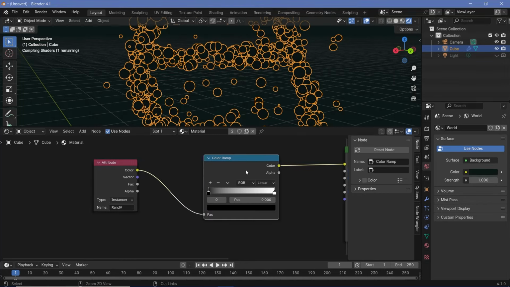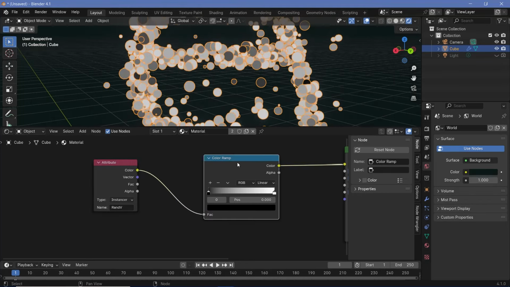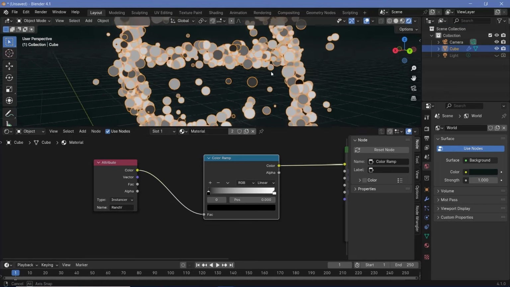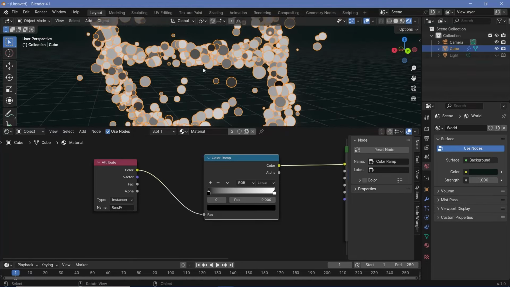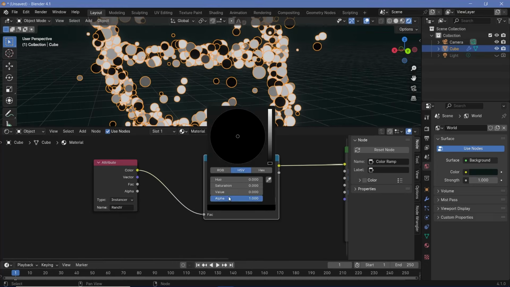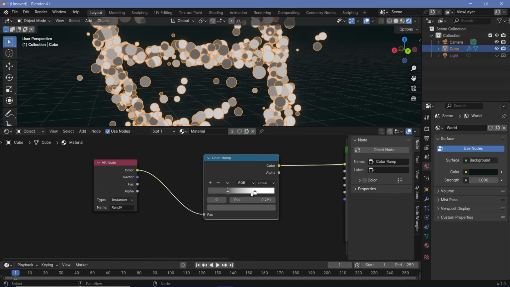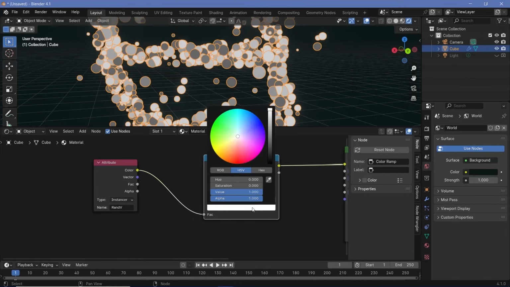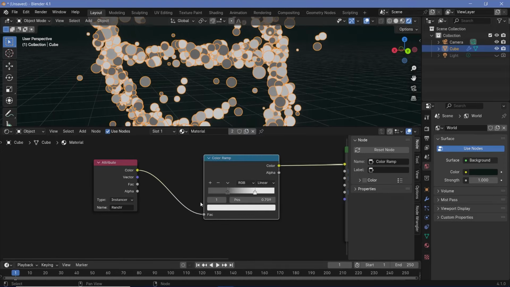Now, if we were to just Control Shift click the color ramp with the node wrangler enabled, you can see how each circle or each sphere gets a different color. So we can go ahead and just crunch these in, and we're going to also change this black from a value of 0 to maybe a value of 0.1 so that it's never completely dark. Similarly, the white section can also be changed from a value of 1 to maybe a value of 0.58 so that it's never completely white either.